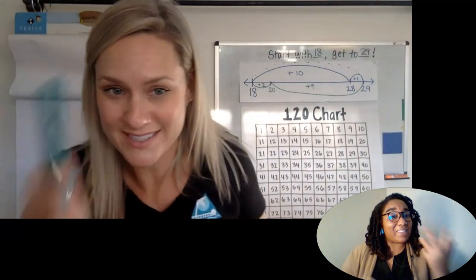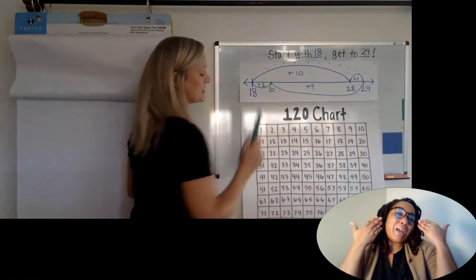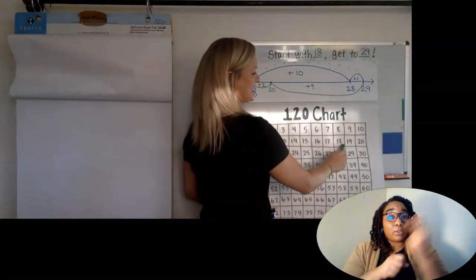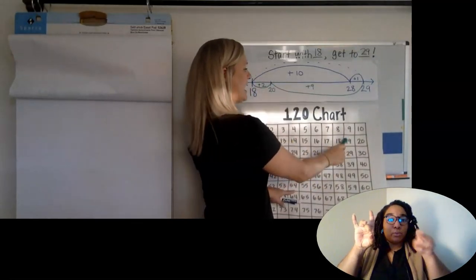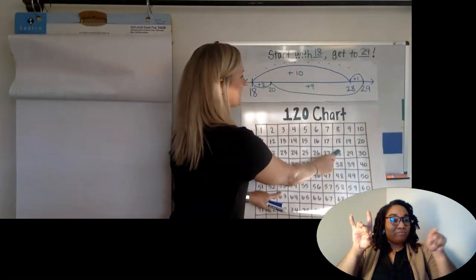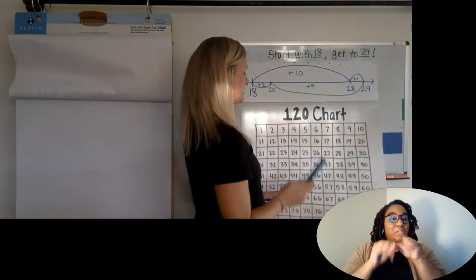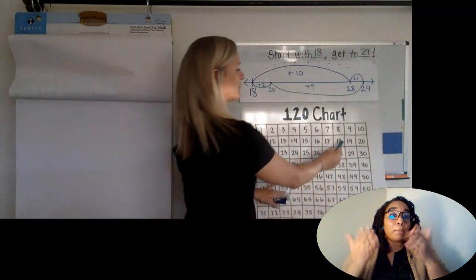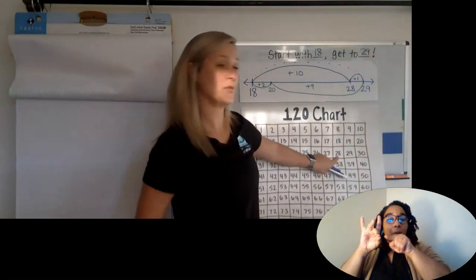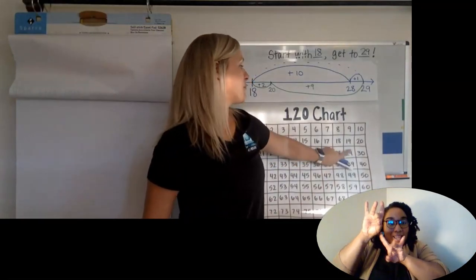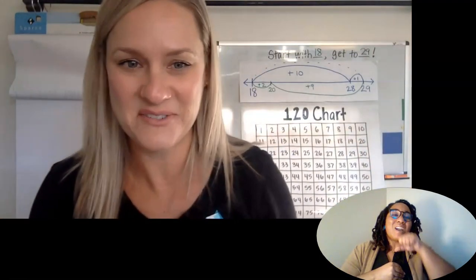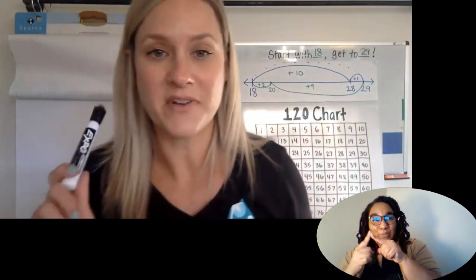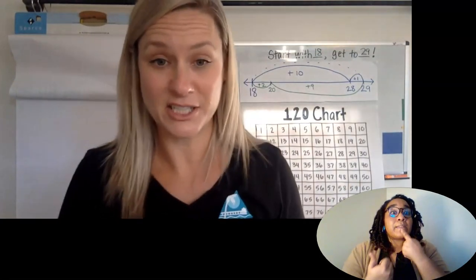I don't know what you did, but I'm sure you had a good strategy. And if you decided to use this hundreds chart, you would have started at 18 and maybe you would have hopped one, two, three, four, and then nine more to 29. That's okay. Or maybe you said, Ooh, I can start at 18 and hop down one row and that would land on 28, plus one more would give 29. Ooh, I love start with get to, because I love thinking about strategies. So I would love if you would tell me in the comment section which strategy you used. I would love to hear it.